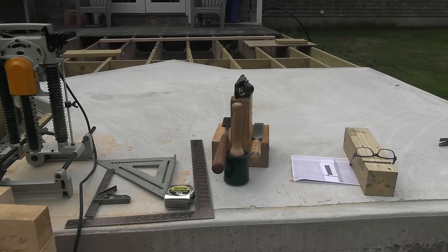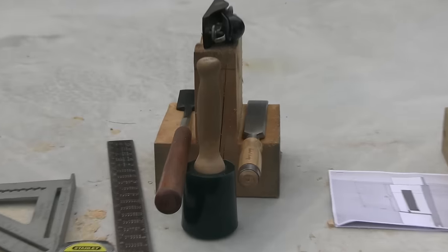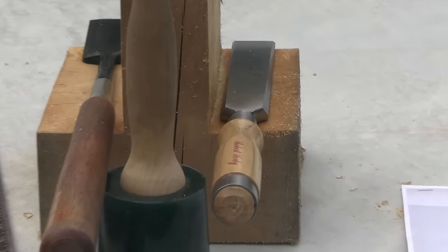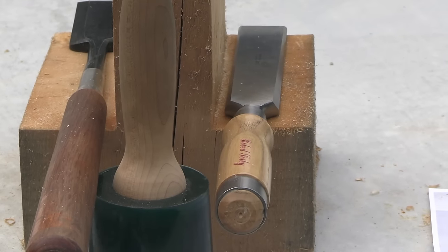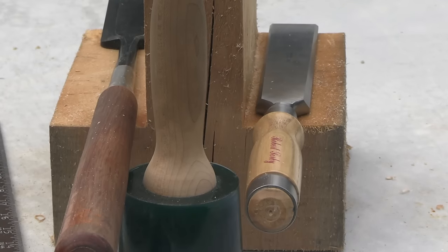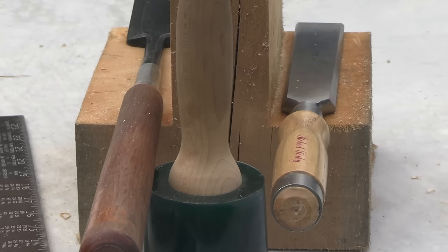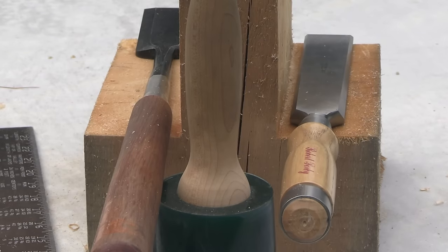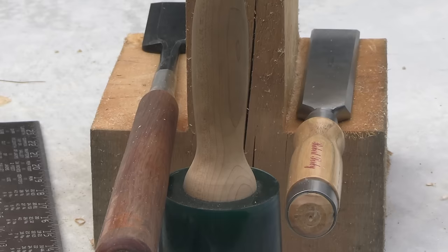Well, let's take a close look at the tools. First of all, at the very heart of it, a timber frame requires timber framing chisels. On the right side there, that's a Robert Sorby framing chisel. It's 1.5 inches wide, and that's probably a good all-purpose width. It cuts fairly quickly. You're not driving too broad a blade in, and these are razor sharp. These chisels, I mean, they're as sharp as a straight razor. You can shave with them, and they have to be maintained that way in order to work efficiently.